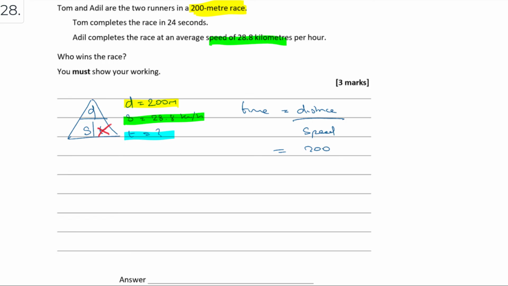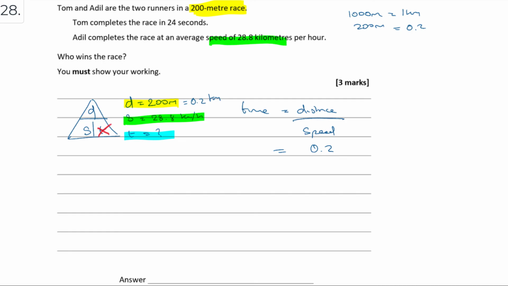A slight issue here in that we've got different units, haven't we? So in order to sub in meters and kilometers, probably best idea to convert that into kilometers first before we go any further. So I'm going to say, well, 200 meters, that's the same thing as how many kilometers then? So there is 1,000 meters in a kilometer. So 200 meters is going to be 0.2 of a kilometer then, isn't it? So I'm going to rewrite that one as 0.2. So then my units all match. So I've got 0.2 kilometers.